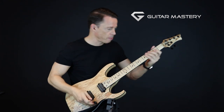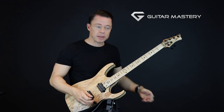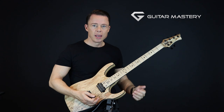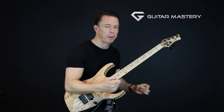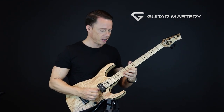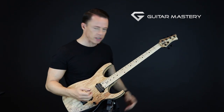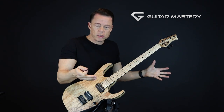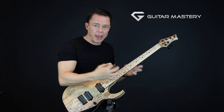If you're improvising, you put on a track, and you want to play something, you've got a jam track running in the background, or you're just playing a lick when you pick up your guitar, then whatever you play, only play in that shape, in that key, in that place on the fretboard. That's the first concept I want you to adapt to. And you do that for an entire week. Unless you have to play with the band and you have to play a solo, you focus on playing in that shape.